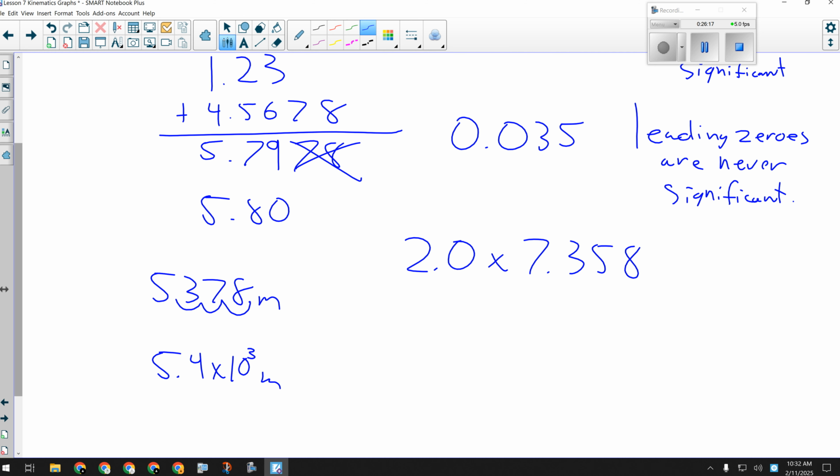We do that a lot in physics. We use scientific notation all the time because we have to reflect our significant digits and our accuracy. Now, in physics, rarely do you have a question that is one step. So what if you do multiple things in order to get to your final answer? How do you know what to do with your significant digits?